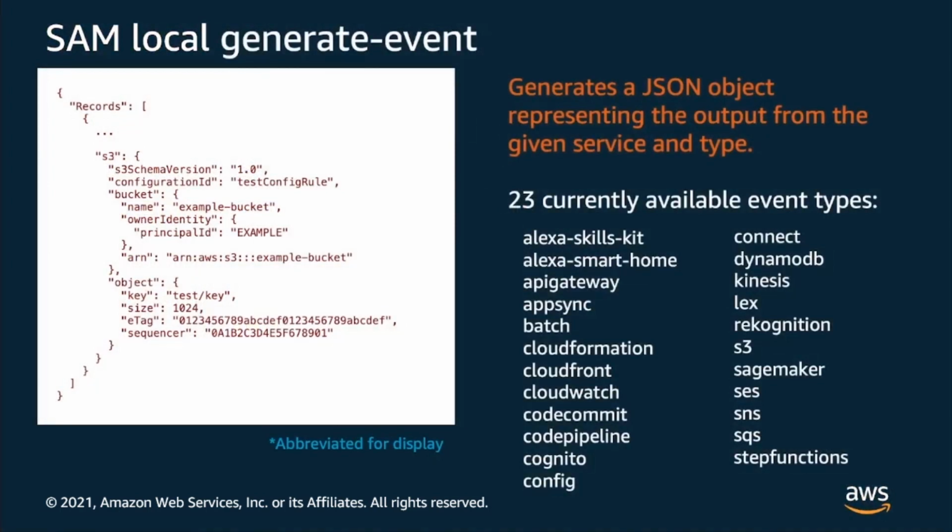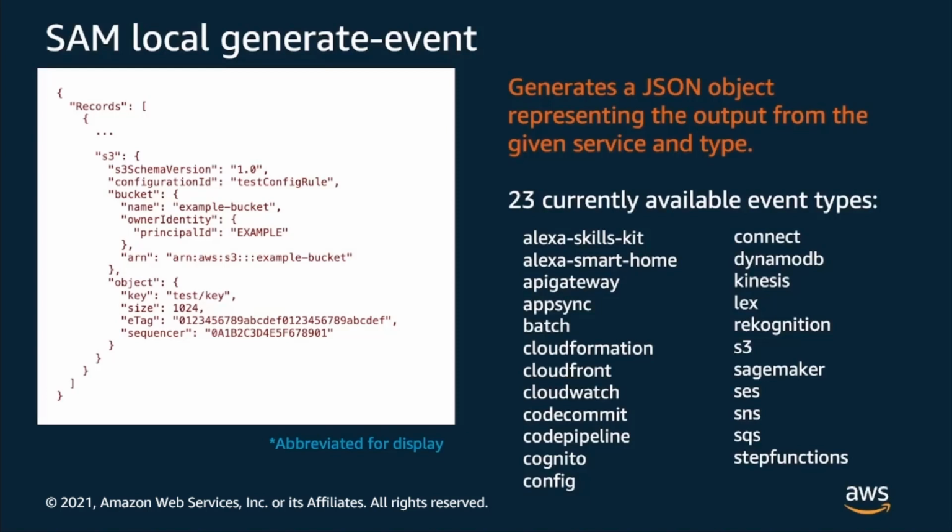Now, have you ever been sitting down, if you're using SAM already or just serverless in general, and you want to invoke a Lambda function and you're in the code for the Lambda function and you're saying, look, an S3 bucket is going to invoke this, but I have no idea what that event is going to look like because it differs based on the service, right? And you go, I don't know what that's going to look like. Well, that's where SAM local generate event comes in. I can say sam local generate-event s3, and then I fill in some other options. You can always do help to find out what those options are. Then I get an event that looks kind of like this.